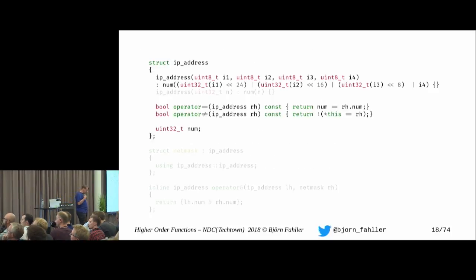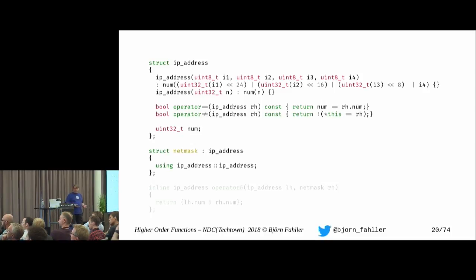I used to work for NetInsight in Stockholm. NetInsight makes networking equipment. An obvious thing to have in networking equipment is to deal with IP addresses. So let's have a type for dealing with that. I prefer to have one that I can construct from 4 bytes because it makes test code much easier to read, and of course a constructor from a full value. If you think I'm weird for writing my own type for an IP address instead of just a 32-bit integer, come to my type session tomorrow.